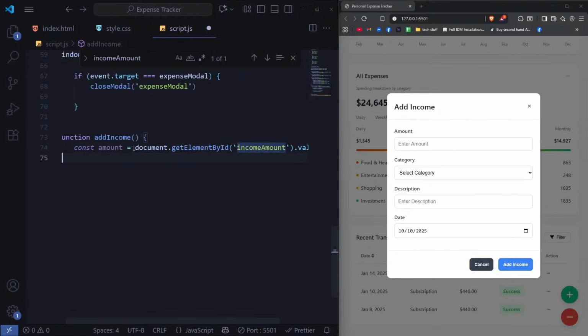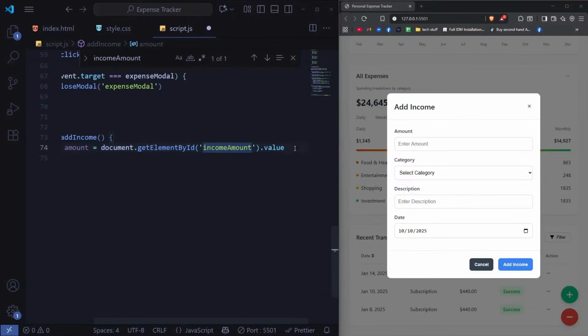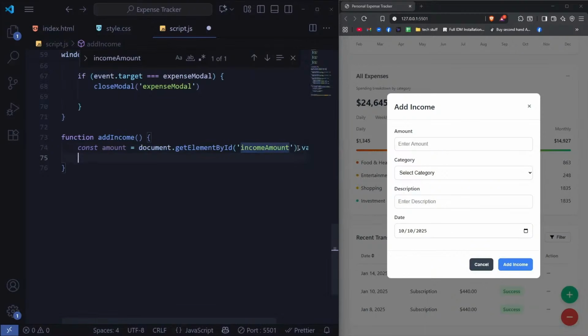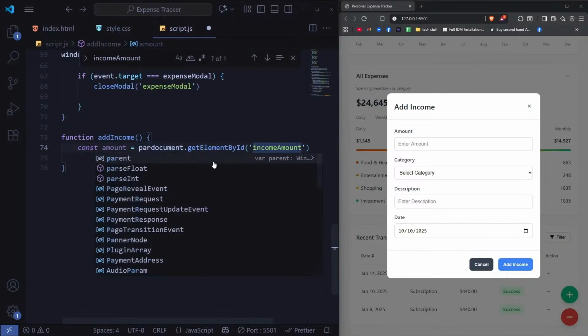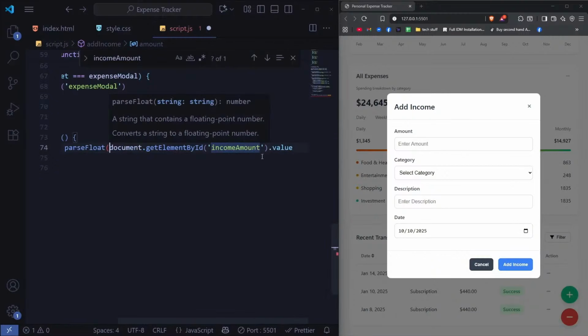However, the value that will be returned will be a string. So we need to do calculations, right? To do that, we need to convert this into an integer or float. I can do parseFloat, and that will convert the string to a floating data type.